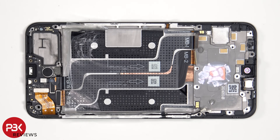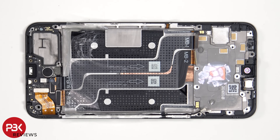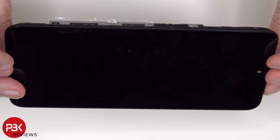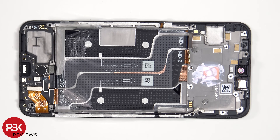Once the battery has been removed, we can see the two flex cables which connect the main board to the subboard. The flex cable for the screen is located here, so if you needed to replace the screen, you would have to remove the back cover as well as the screws on the bottom speaker assembly, disconnect the flex cables over the subboard, remove the subboard itself giving you access to the screen cable, then heat up the front of the phone to loosen the adhesive underneath, pry the whole screen off, apply new adhesive, reapply the new screen making sure you run the flex cable back through the opening in the mid-frame, and reassemble the phone.